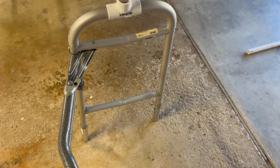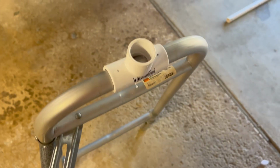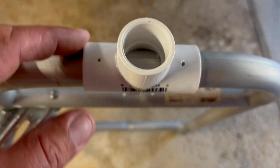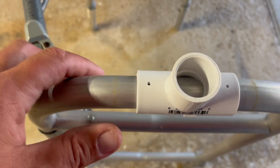All right, I have my little pilot holes drilled, and you can kind of see it's not very scientific, but you can see right here on the edge of these, that's where the old rubber handle was. I'm just going to position these the best I can right in between those 2 marks and kind of guess that that's where the center's at.